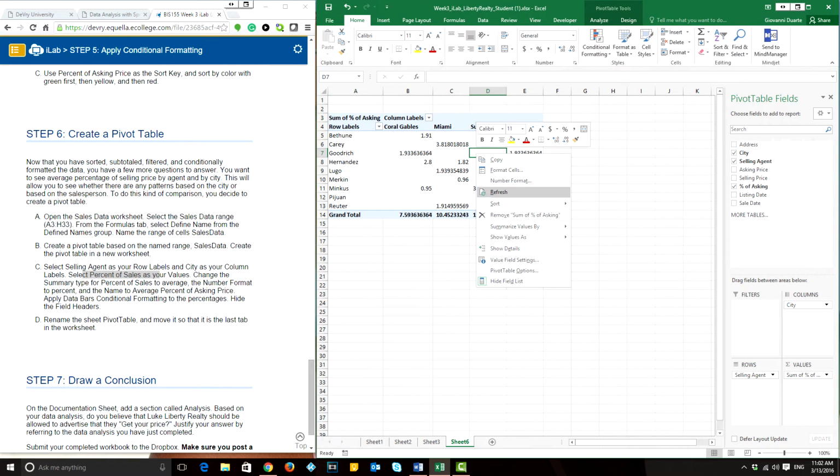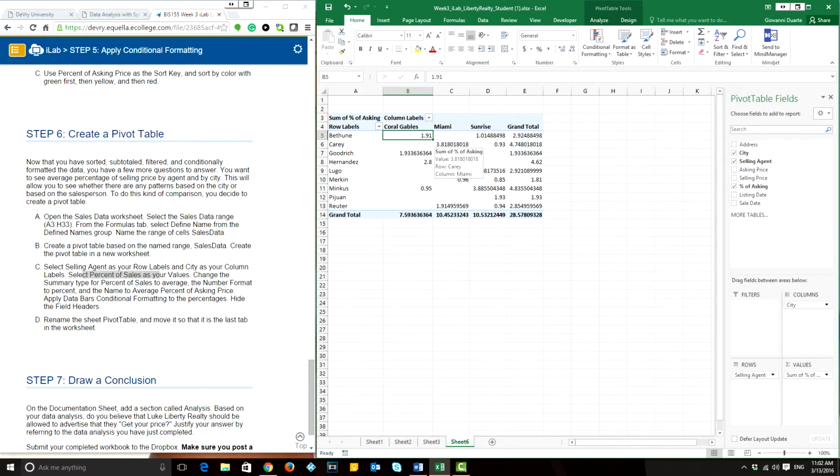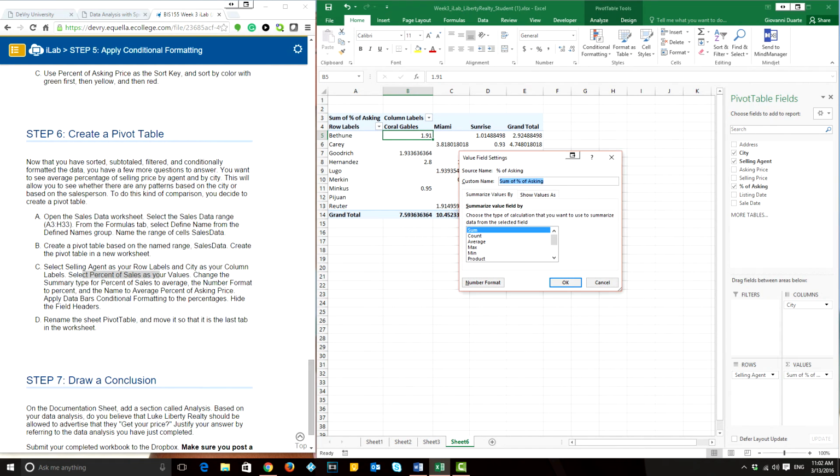Okay, so now I'm going to do something else, and what I'm going to do is you will have to refresh this again to do this. But what we're going to do right now is you need to work on the conditional formatting. Before I do that, I'm going to show you a couple of things that you need to do here. It says value field settings. Once you select in there, it's asking you actually to do the average. Okay, so you make sure that you select the average in here.